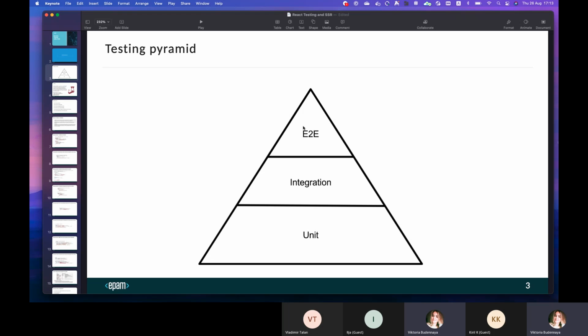So that's why we try to keep the number of end-to-end tests as small as possible, and have as many unit tests as we can, because they are simple, fast, and cover a lot of things. So this is briefly about testing types and stuff like that. Today we're going to be talking only about unit tests, and in your home task you would also need to write only unit tests.